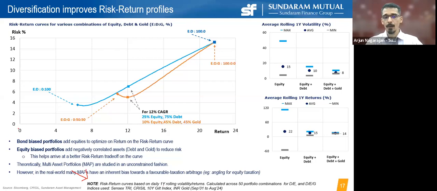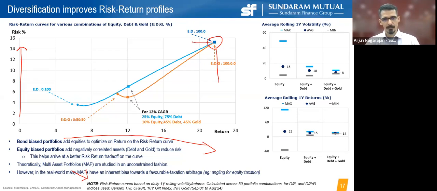Now, how do you read this curve? On the x-axis of this chart, you can see returns, and on the y-axis of this chart, you see risk. How do we calculate risk? Risk is nothing but volatility. Risk is nothing but your standard deviation. So, as a 100% equity investor, this is what your risk return metric is like. It shows somewhere around 22-23% of return, with volatility at around a standard deviation of 14-15% or so. This is where you are.